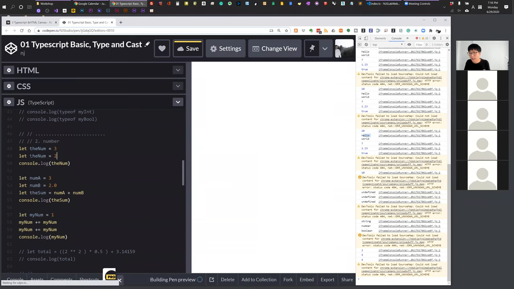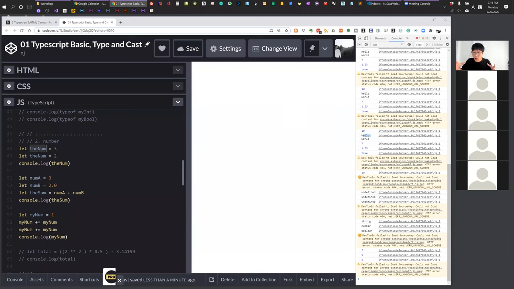I keep using let because maybe during the process, in a for or if statement, sometimes we need to update the variable. That's why I use let in this case. So I just assign the variable name num, and then 3 and 2. I consulted it, we have a 2. Okay, so here I actually created the number num, and basically I use the let keyword, right?